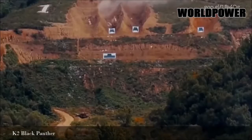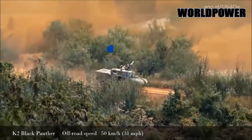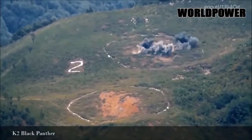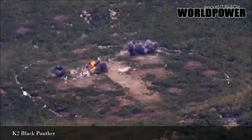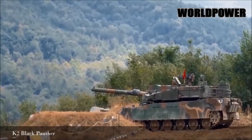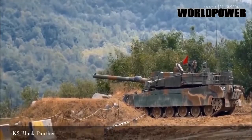Shells are loaded from the back of the turret, via a machine gun-like belt, allowing it to fire 15 rounds a minute if rounds are continuously fired and not accounting for target acquisition, reacquisition and lasing. The tank's fire control system is a technology transfer from France's Thales, so it is likely again using some Leclerc technology. As an advanced fire control system, it is highly automated, so even Korea's conscript crews can learn it quickly. Once a target is acquired, the gun and turret can automatically track it without further human intervention.